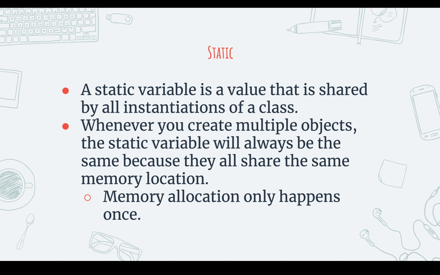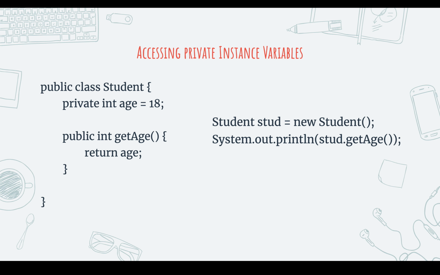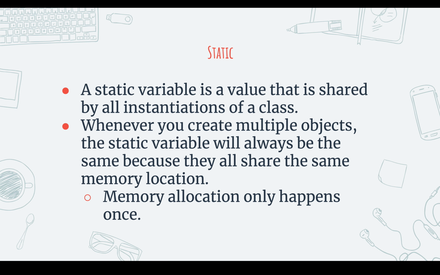Now, static is generally used for variables. You will also encounter times where you'll have static methods. Generally speaking, these static methods and static variables will only be in one location on your computer, no matter how many objects you have. So if you look at our previous example, if we have multiple students, each student is going to have its own age. If I create 3 students, I'm going to have 3 different locations where we store the age, even if the value could be the same. If I create 5 different student objects, then we're going to have 5 different locations for ages. But static is different in that it only has one location.